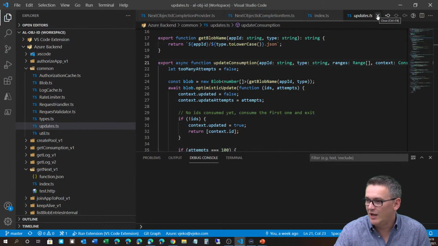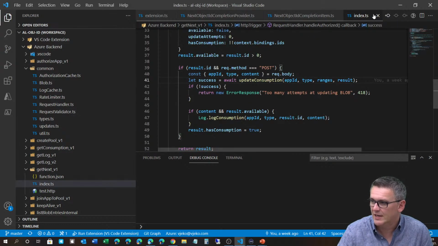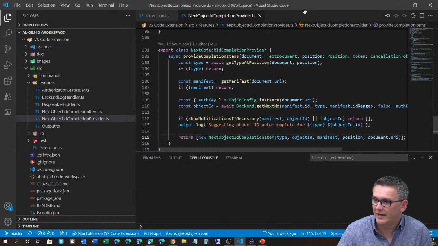Also, the calculation algorithm for the next number is extremely efficient. I have benchmarked it. No matter what your ranges are, how large they are, and how many numbers you have consumed, it will also run in under a millisecond. It will just retrieve the next number from all the data it has. So that's about retrieval of the next number.